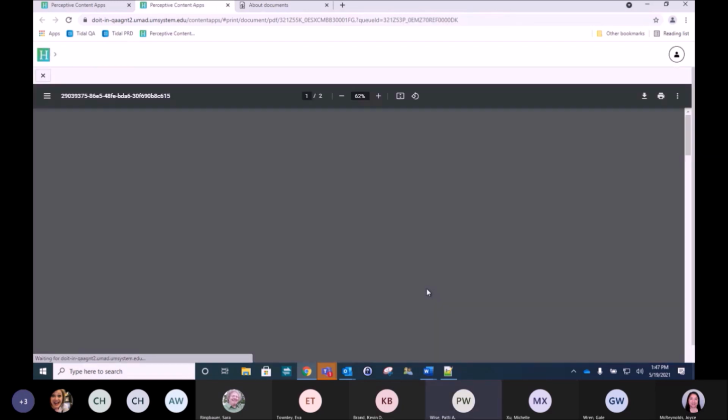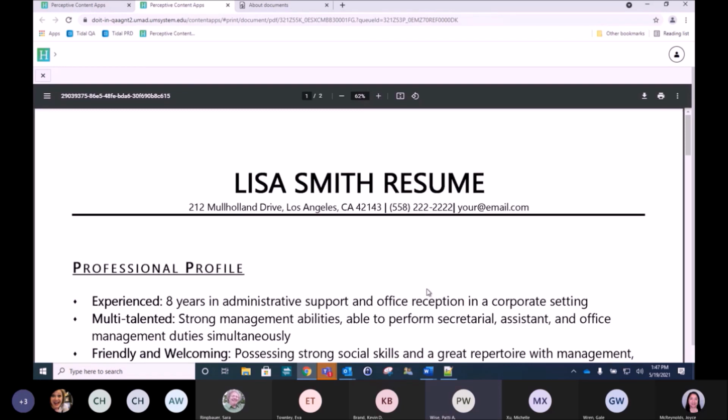And then you would wait a second and then it would open in a separate tab in your browser and you'll see it as a PDF. You could download it at this point. But as Sarah mentioned before, the email kind of goes along with the printing. You would want to check your department's policy about printing documents prior to printing. They may have restrictions on what information you can print due to confidentiality things.